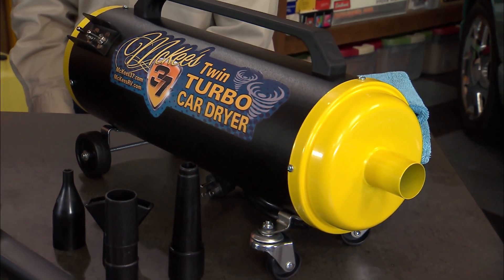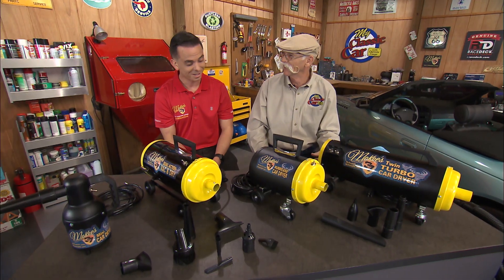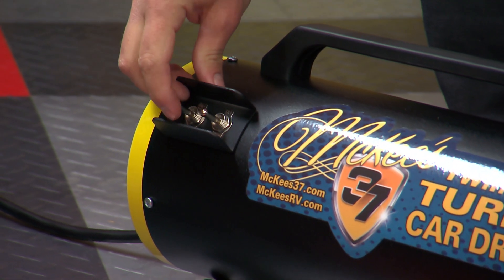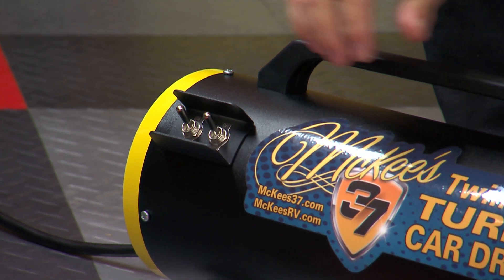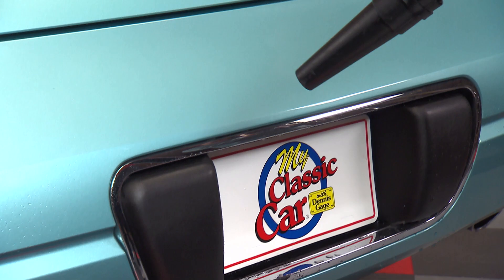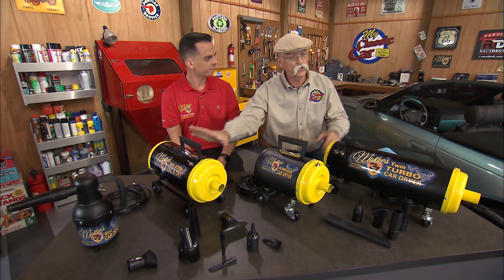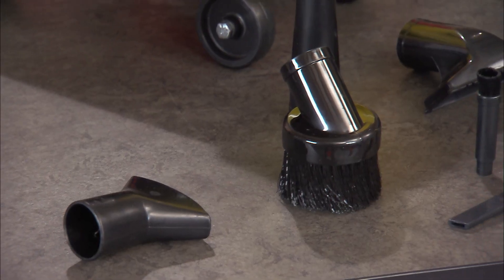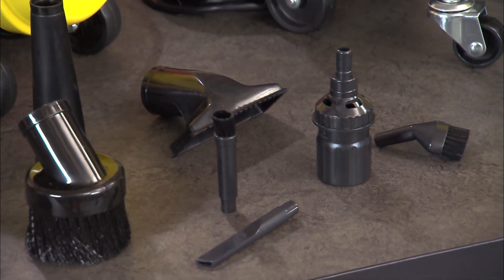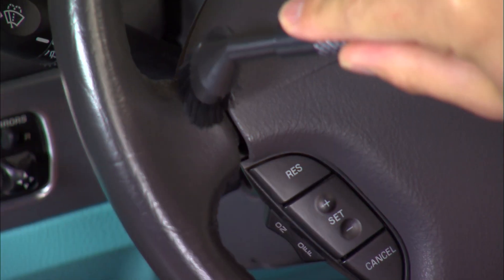But this is big mamma jamma here — that's the Mac Daddy. And I want you to notice, Dennis, how there are two switches there. This actually has two 4.0 horsepower motors, which is why we call it the Twin Turbo Car Dryer. It blows air at 60,000 feet a minute — it is 400 CFM, very powerful. And all of these are steel construction, there's no plastic at all. Long cords on everything, all steel construction.